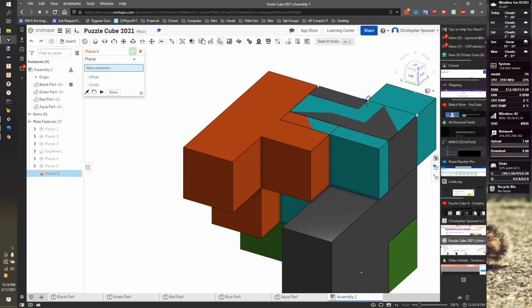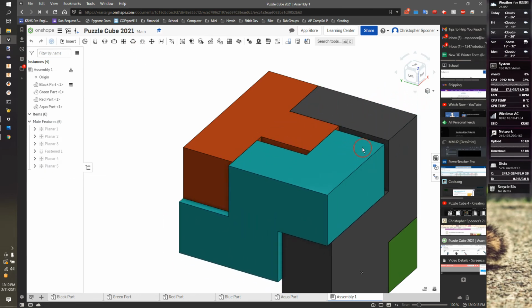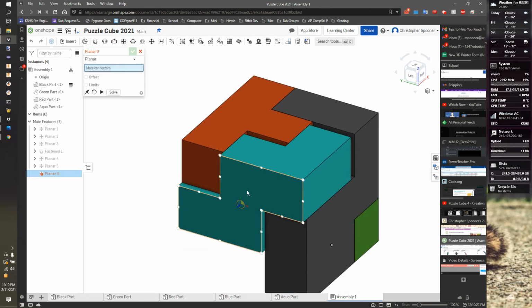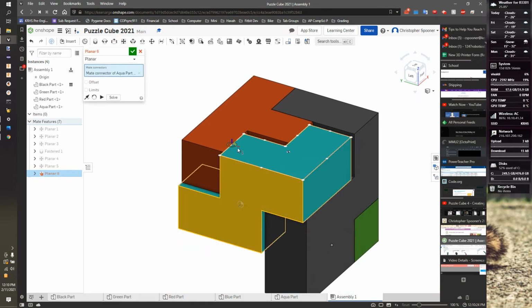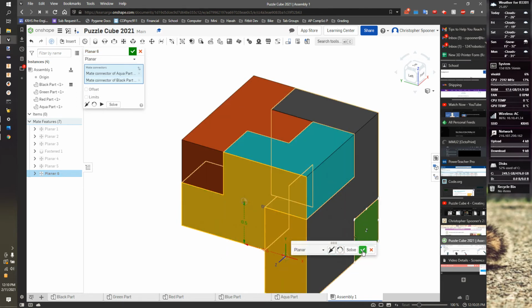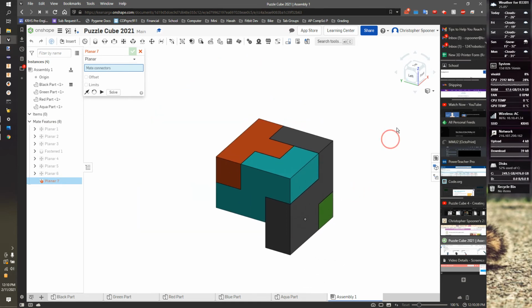I'm gonna close this, and I can slide this out, and then I need one more. So I'm gonna hit planar, grab this face here, and this face here. Oh, I didn't actually grab it. Solve, check. Clicking the green solve lets you preview before you select it. I like to hit solve just to make sure.